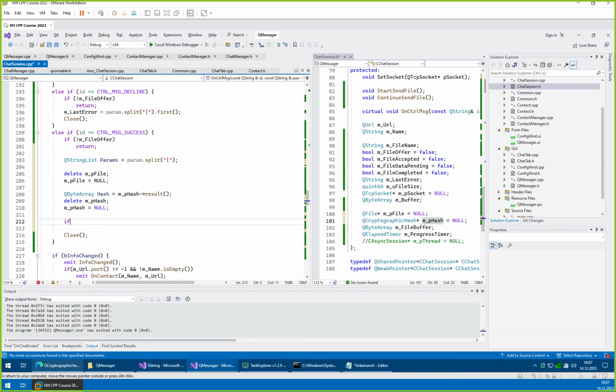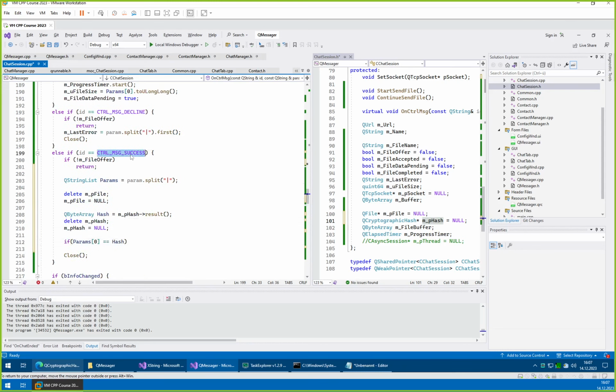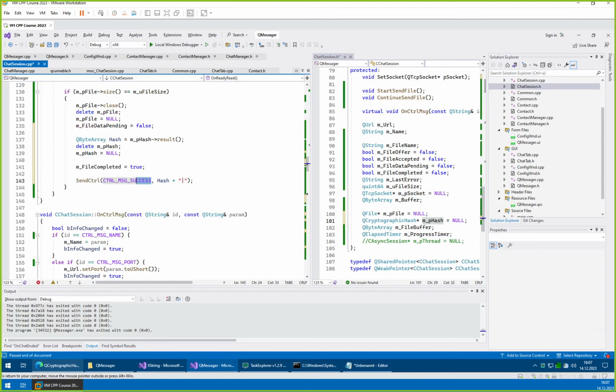Now we compare if params 0 equals hash, then really it's success. So we want to first rename this.